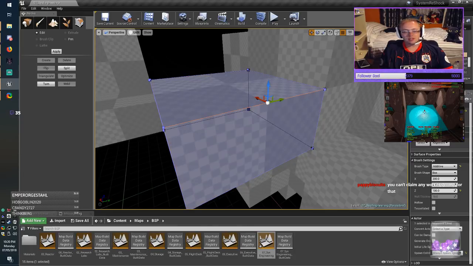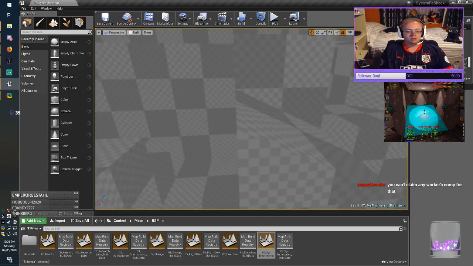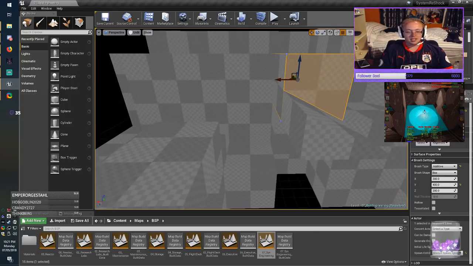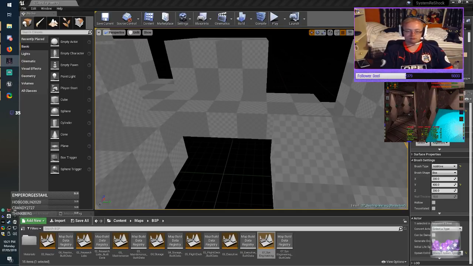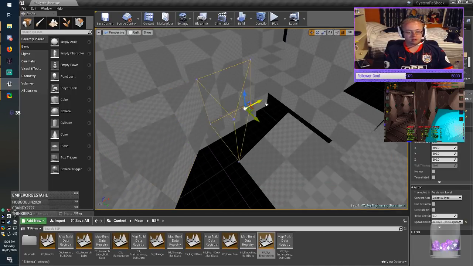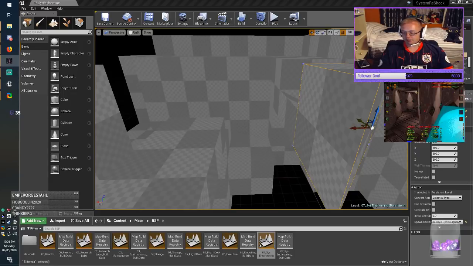Selecting the corners of these things is always a pain. There we go. Yep, that looks fine. It looks as if that wall might fill that gap. Actually, we'll just go around. So we'll need another triangular block to go there. And that's that little piece of hallway done.